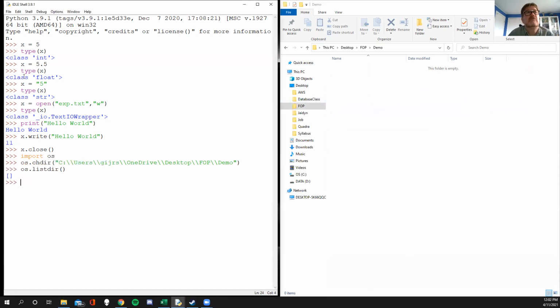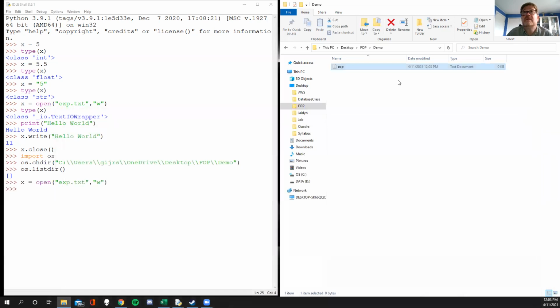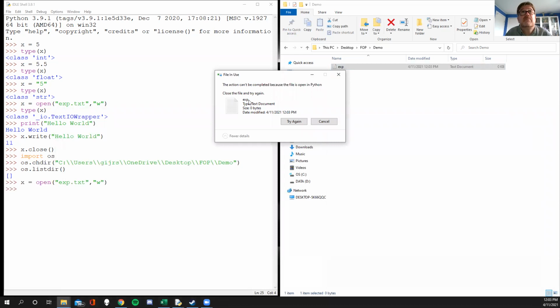Now watch what happens when I repeat some of these steps. I'm going to open up a file, exp.txt. As soon as I hit enter, it creates it right up here in memory. You might want to rewind and watch it again to see that happen. It creates it. Now there's nothing in it, it's completely empty. But right now this environment is pointing to that file. It's pointing to it so much that if I wanted to try to delete this, the operating system can't, because my Python environment is pointing to it.